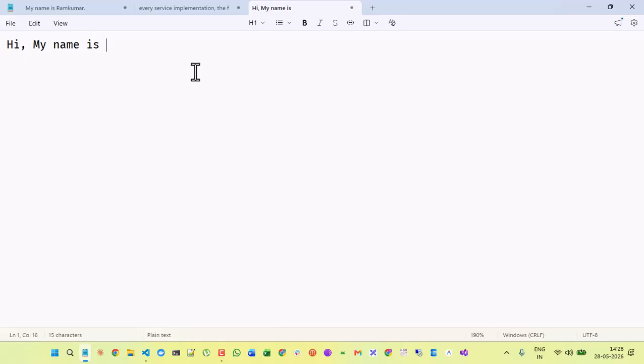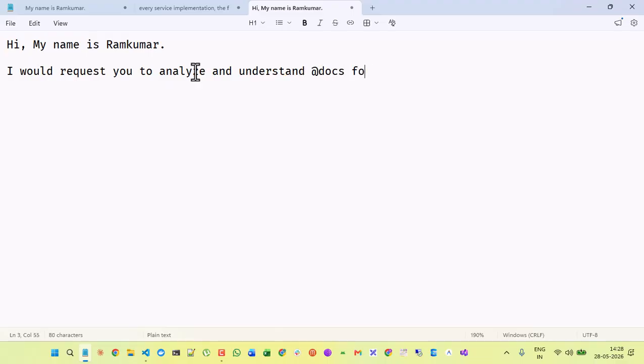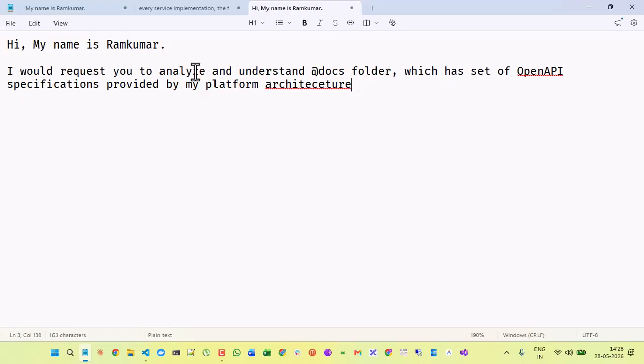Hi, my name is Ram Kumar. I would request you to analyze and understand the docs folder, which has a set of OpenAPI specifications provided by my platform architecture team. Understand what specifications we got in our docs folder.